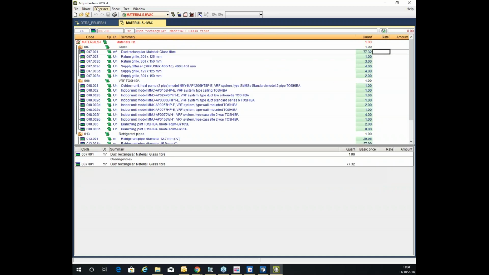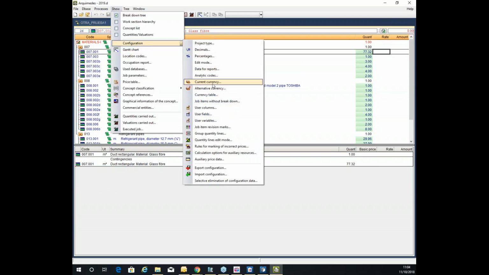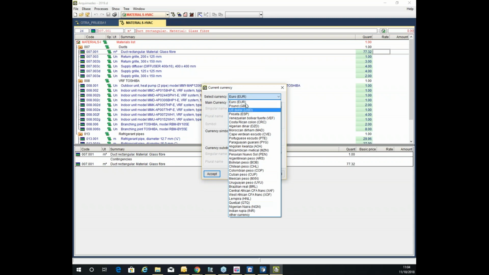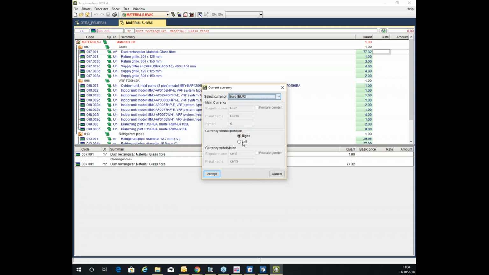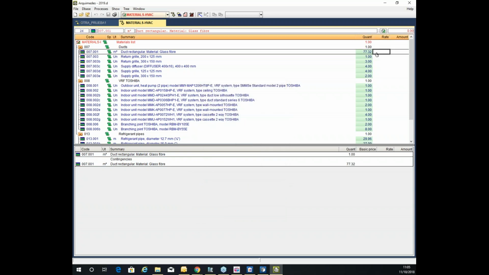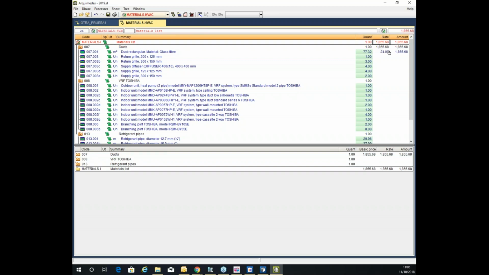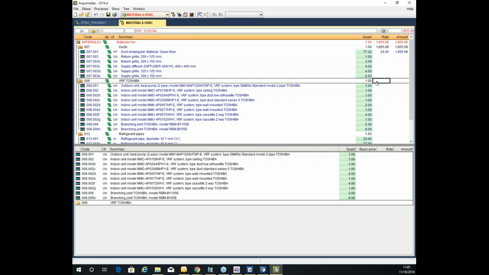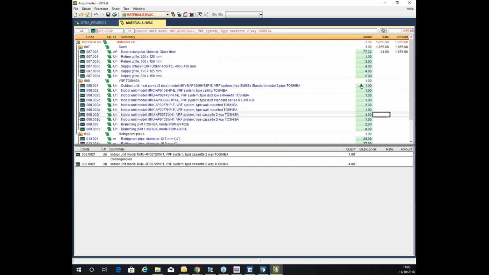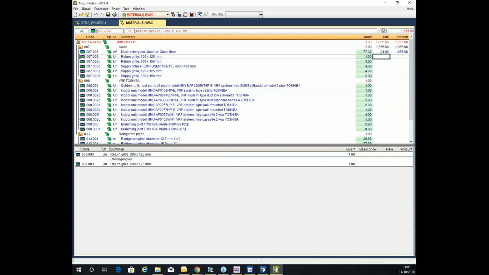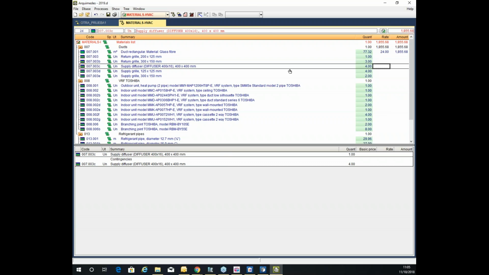In this software, you can establish, for example, I can show you the configuration of the currency. I can establish the different currencies all over the world: dollars, euros, Portuguese, Indian rupees, Nigerian, Brazilian, etc. You can establish your own currency, for example euros, and you can establish prices for ducts. Every square meter of ducts, for example, let's imagine, I'm going to enter 24 euros. And the software is going to provide you the execution material budget, or the final budget, of all your HVAC design. And you can compose here all the different equipment, all the different quantities, all the different tools in CYP. This is very, very powerful, very useful, so that you know it.